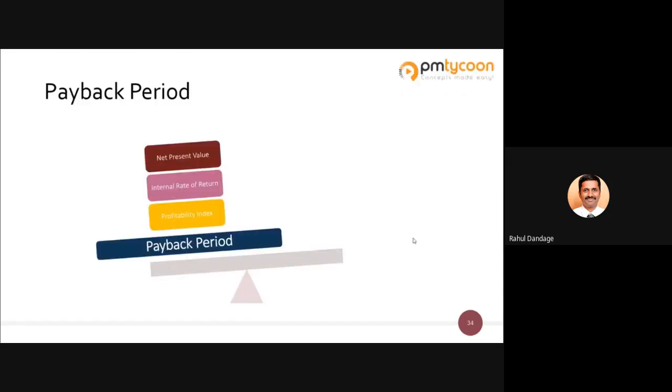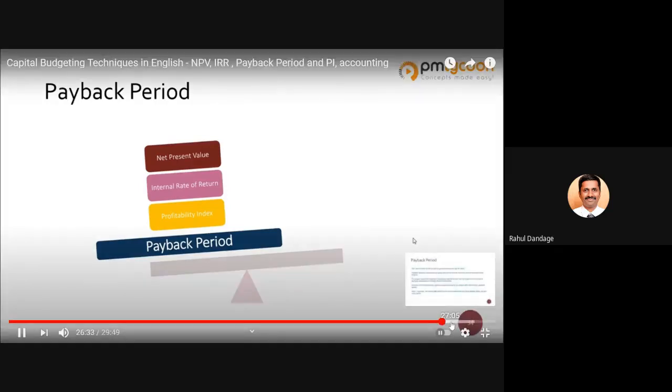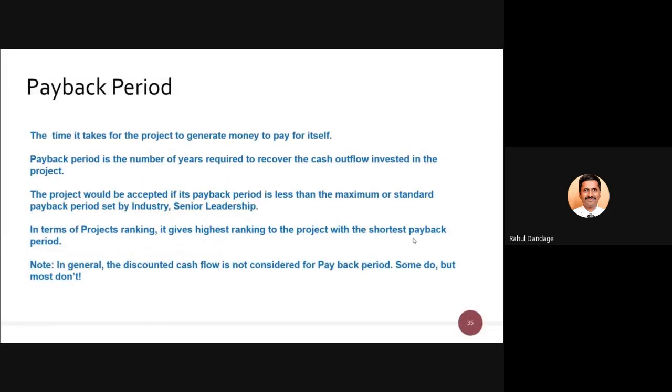As the name suggests, it is the break-even point at which we can recover our initial investment. Here are some of the criteria for payback period. A good project will not only have a good net present value or the internal rate of return, but it also will have an early payback period. Let's say you have two projects, and if all the values remain the same, such as the net present value, the internal rate of return, or profitability index, then your criteria is the early payback period. Having an early payback period means you can recover your money early, and you can invest that money into other projects.